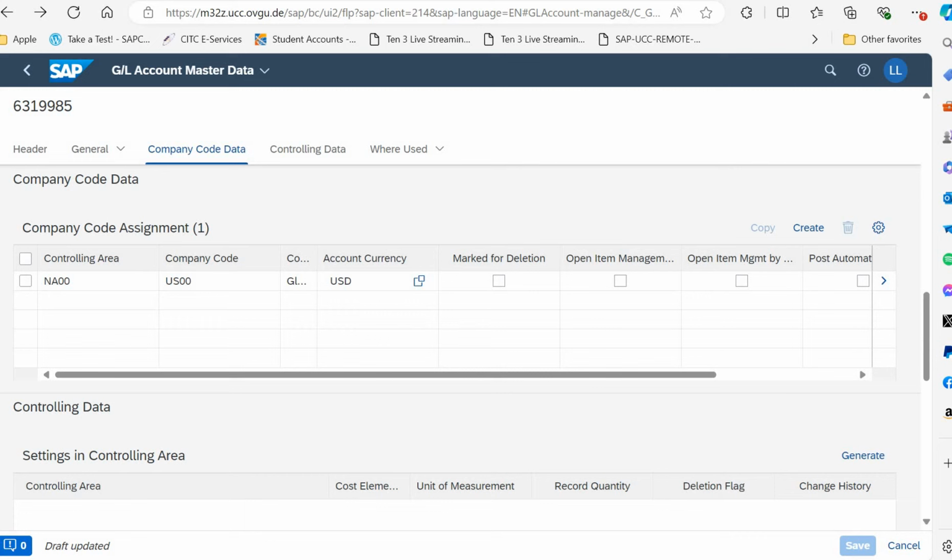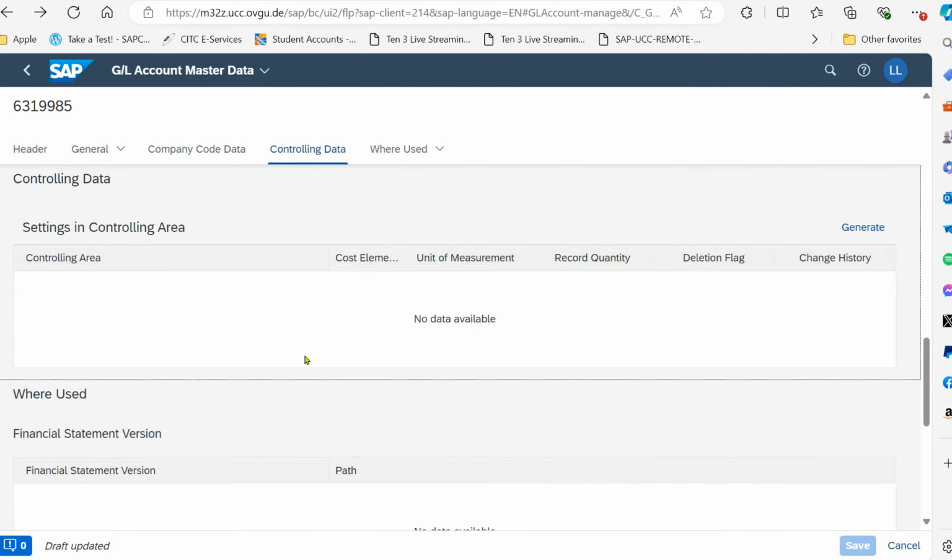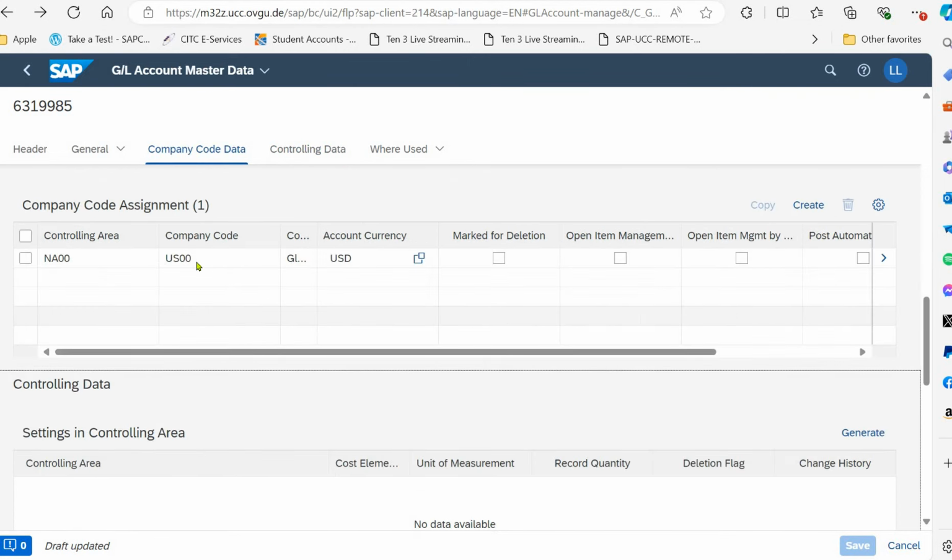And then finally you will go to the controlling data, and in the controlling data you will put controlling area NA00, cost center element category here, but you can see it's already there.